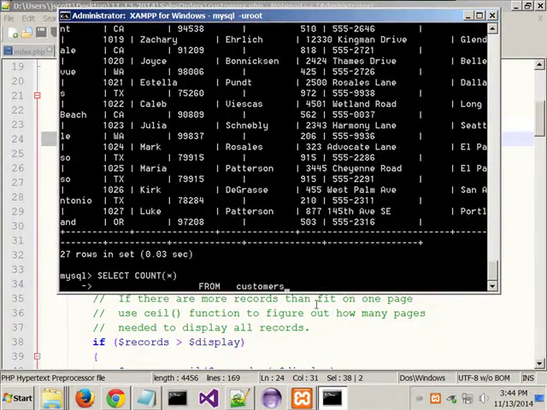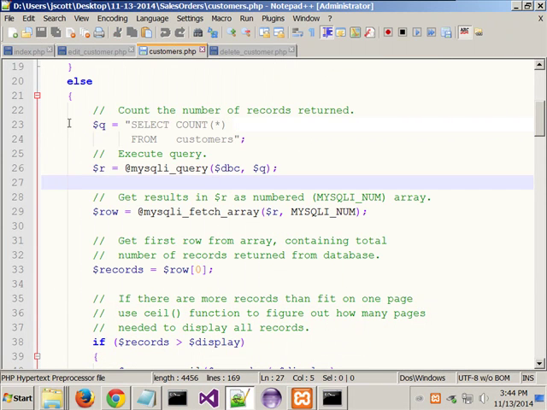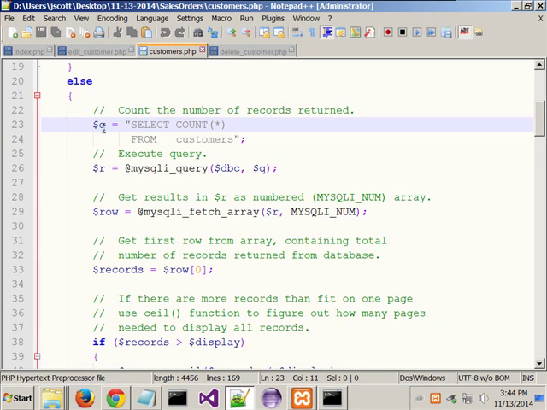When I run this, I just get that, right? That's all I cared about in here. I don't want to print out any customer information yet, but I need to know how many customers exist in the database. So when I'm going through my pagination, I know how many pages I'm going to have. Does that make sense? So that's why we have that particular query. Does all that make sense? Okay, so we're sticking it in $Q, and then that'll be the result.